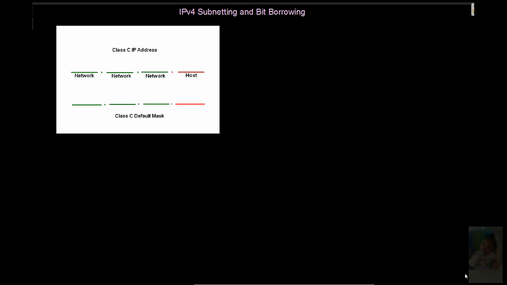The other thing, make sure as we're moving through this that you already have a sound foundation in understanding your classes, understanding your default masks. You definitely have to understand data conversion, so we're going from decimal to binary and such. You've got to understand that. And outside of that, I think we're going to be good to go. Let's go ahead and jump into it and see what we get.